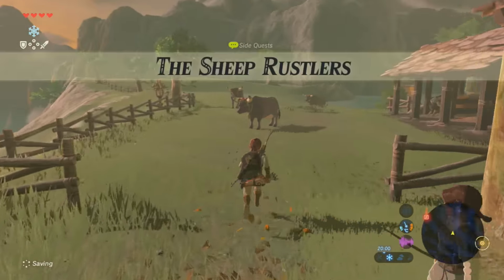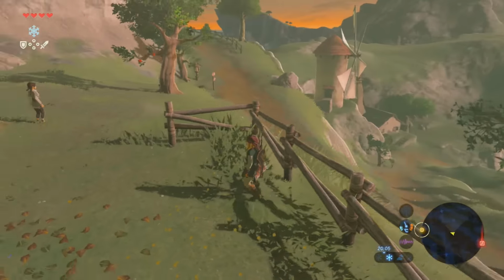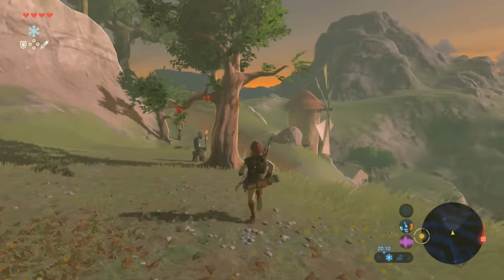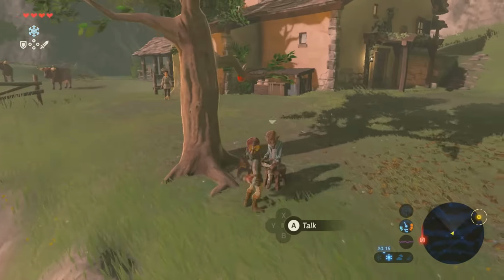So you want me to fight some monsters on the beach? Sheep rustlers? Where's this beach you speak of? I don't know. All I've seen is mountains. Mountains tend to be quite far removed from sheep, I think. I'll come back to you.